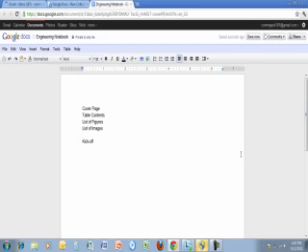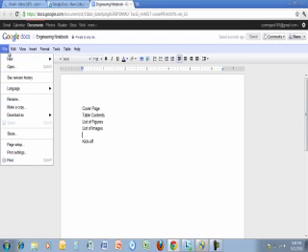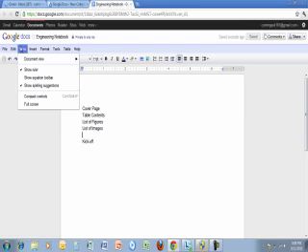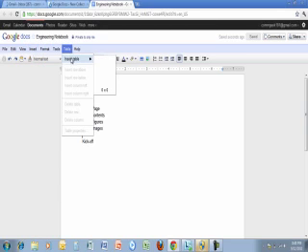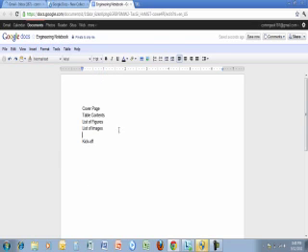Google Documents works a lot like Microsoft Word. You have your file where you can see the list of things there, edit, view, formatting tools, tables to insert a table. Same as Microsoft Word. Your help, your text options are here, much like you would see in Microsoft Word, so this should be pretty easy. Cool thing about Google Documents is if you see here where this says saved seconds ago, I did not do that.